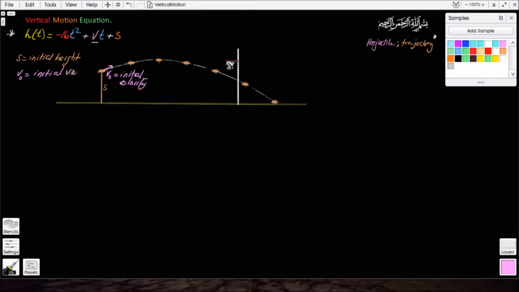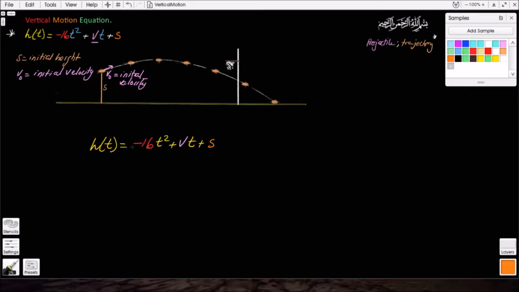Now, what is the difference between velocity and speed? Speed is just how fast something is going. Okay, so let's say somebody's driving a car at 35 miles per hour. That's their speed. Now, velocity is 35 miles per hour in the direction of east. So velocity takes into account the direction of the movement. So in such cases, as you can imagine, the direction the basketball is thrown is very important. If the person turned around and threw the basketball the other way, it might land in the other basket. So in such cases, the direction of movement is important, and we talk about the velocity and not speed. So now we are ready to tackle this vertical motion equation.